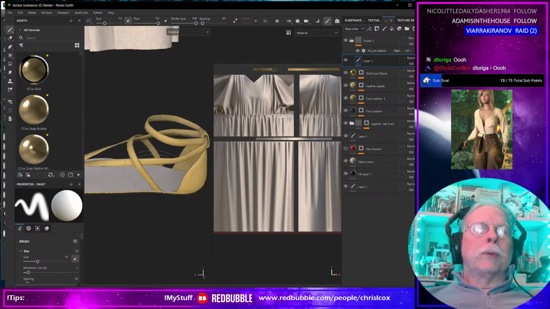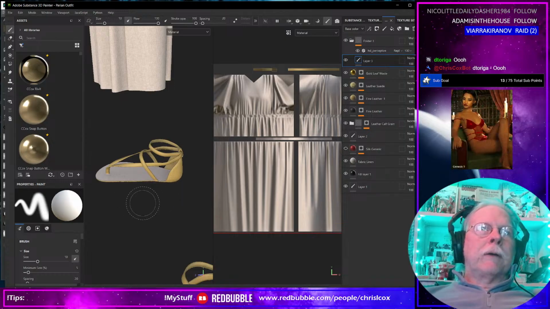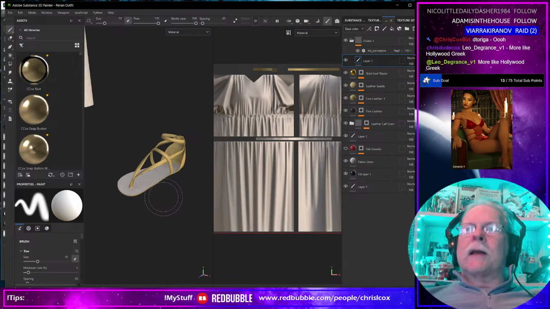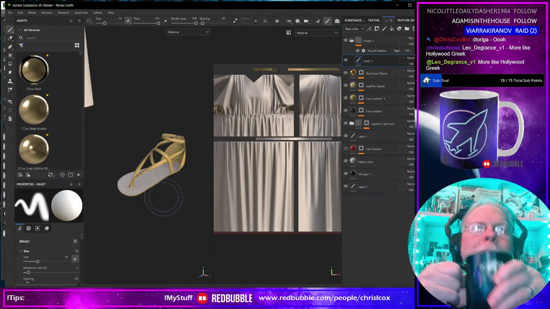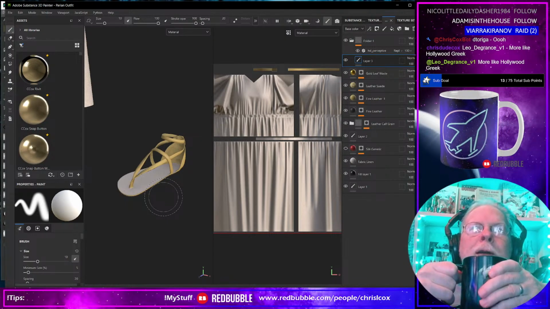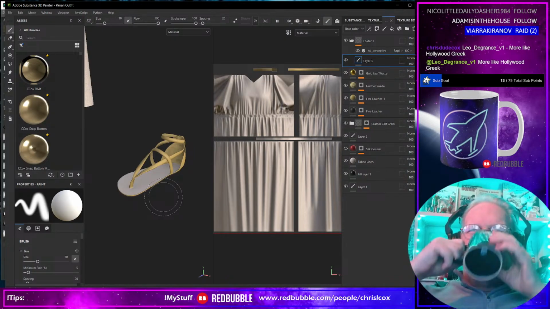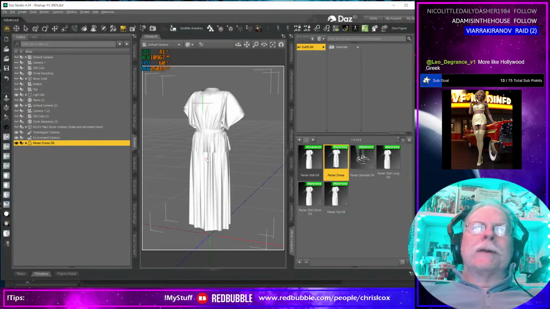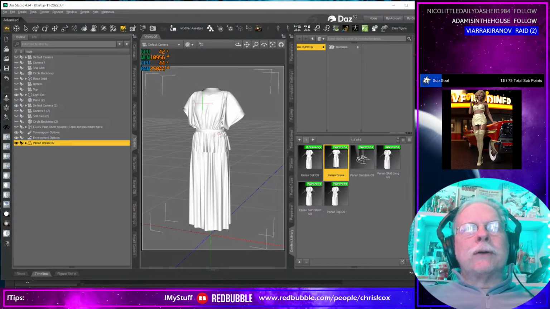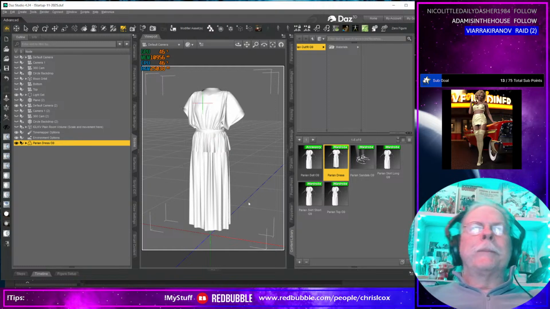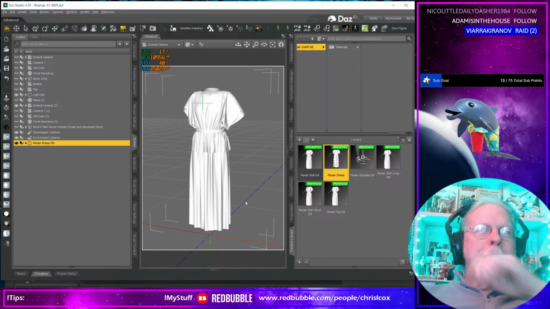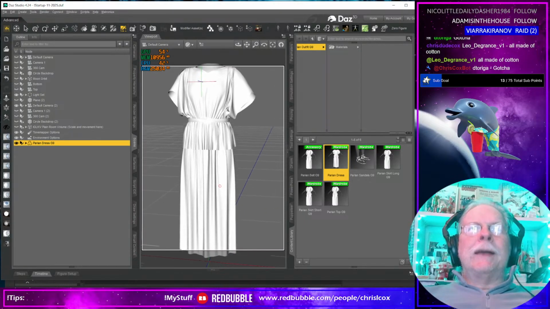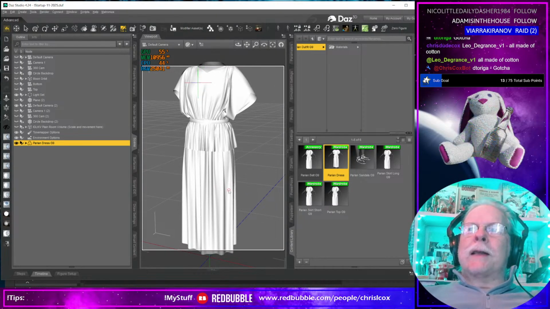And I got some simple sandals, loosely based off of ancient Greek sandals, that'll go with it. Yo, Leo. Exactly, Hollywood Greek. It's like when you find knights wearing sweater chainmail. Part of it is I'm avoiding having like 3 layers of cloth come together in a tight area. D-Force doesn't like that so much. So as it is, I'm going to have 2 layers on top of each other. It looks kind of Greek. Exactly, all made out of cotton.